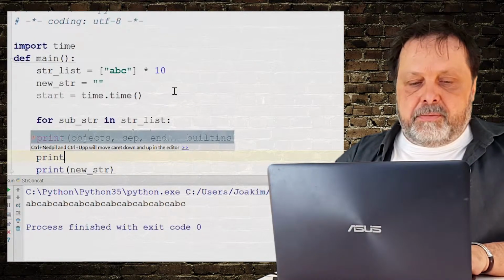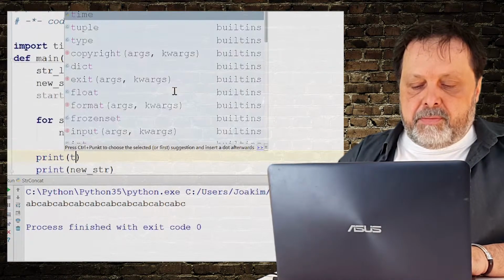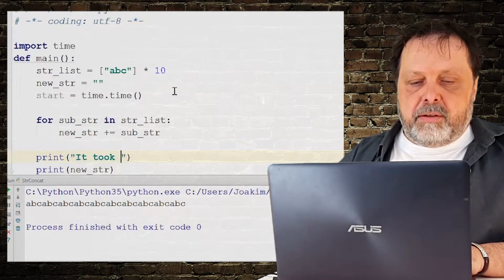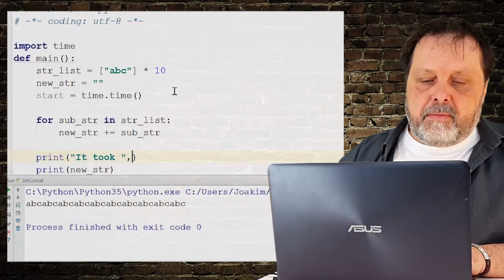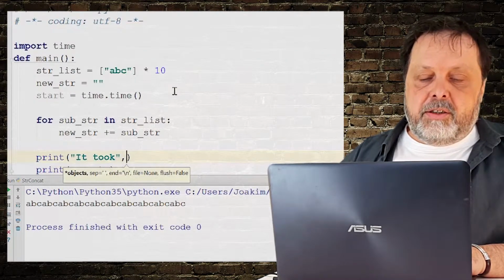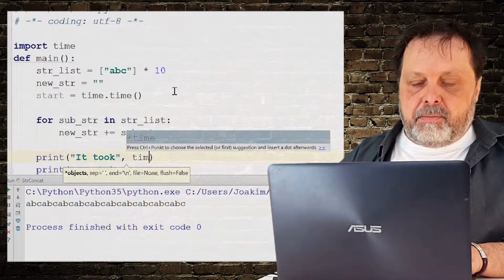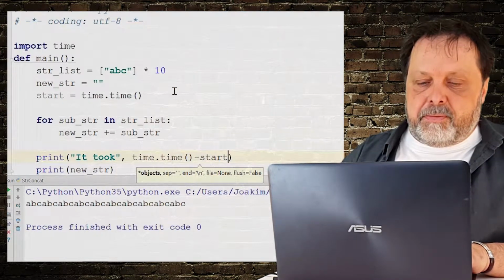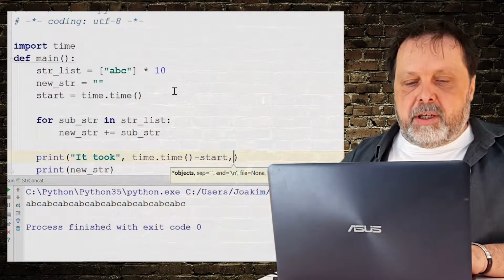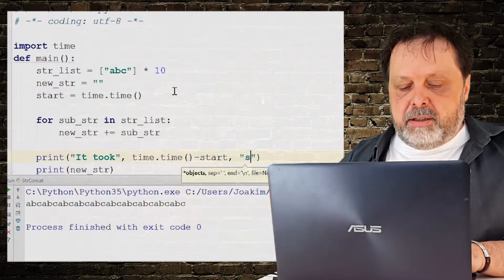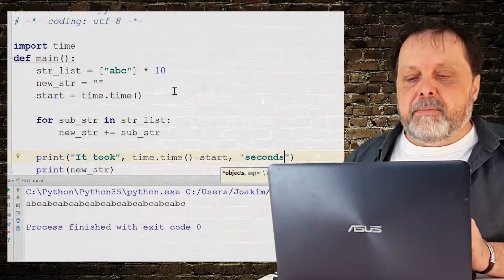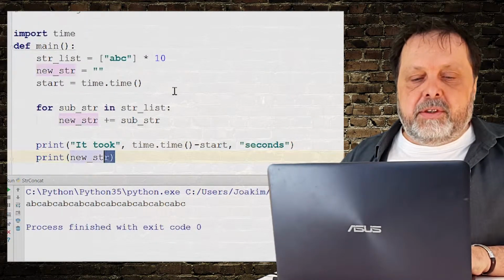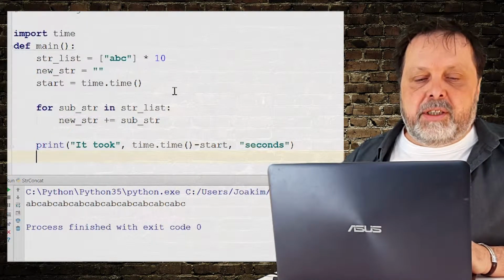So let's print, say it took time.time minus start, and this will give us the time in seconds, like that. And we don't really have to print this resulting string anymore because we're interested in the time.